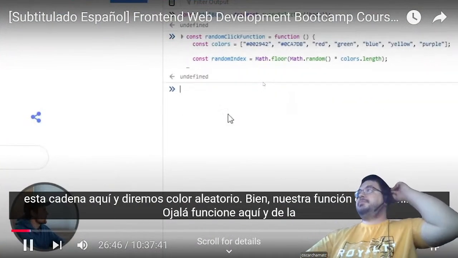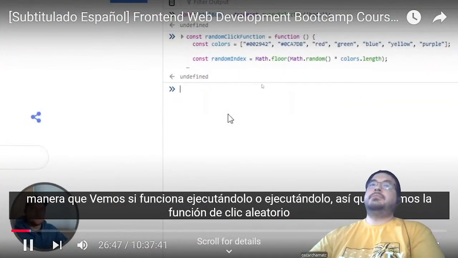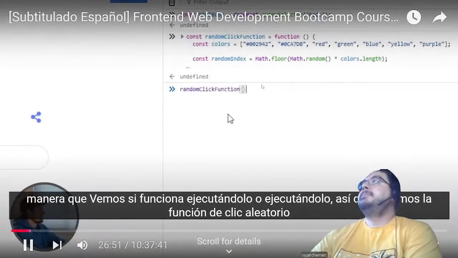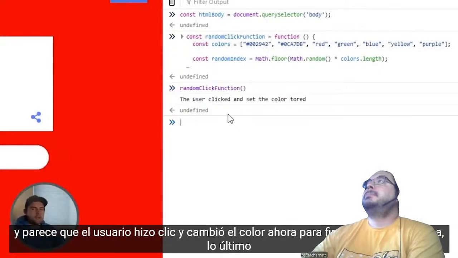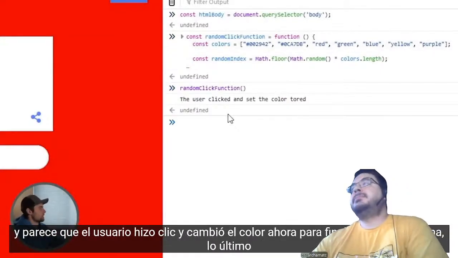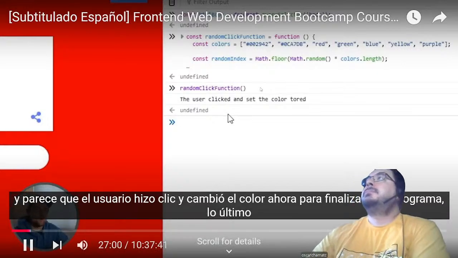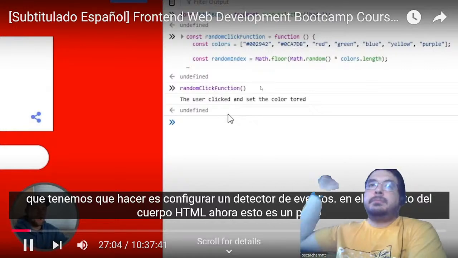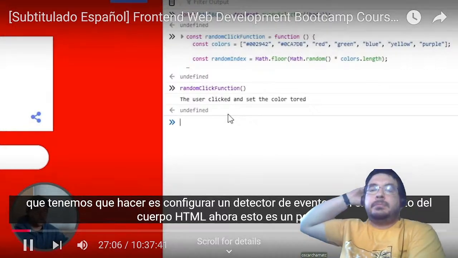Hopefully it works here. The way that we see if it works is by running it or executing it. So we'll do random click function, and it looks like the user has clicked and changed the color. Now to finish this program off, the last thing we have to do is set an event listener on the HTML body element.